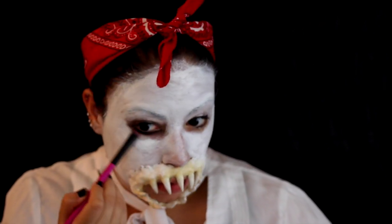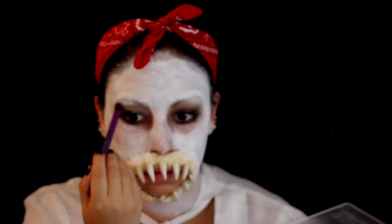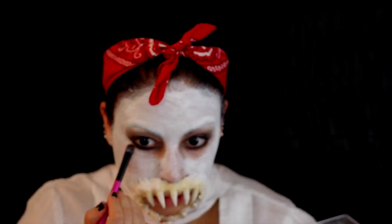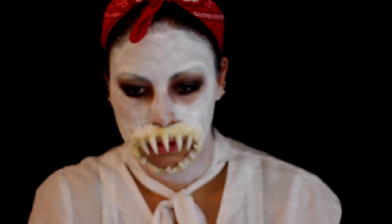I'll have all the makeup that I use linked down below, as well as the steps, so you guys know. I used a lot of browns and blacks and just blended until it looked right. There's really no proper technique because I was just going for whatever made my eyes look more scary. Like I said, with this look, you're not going for perfect. You're going for this rustic, old looking, scary clown. So it's a lot of blending browns and blacks when it comes to the eyes.